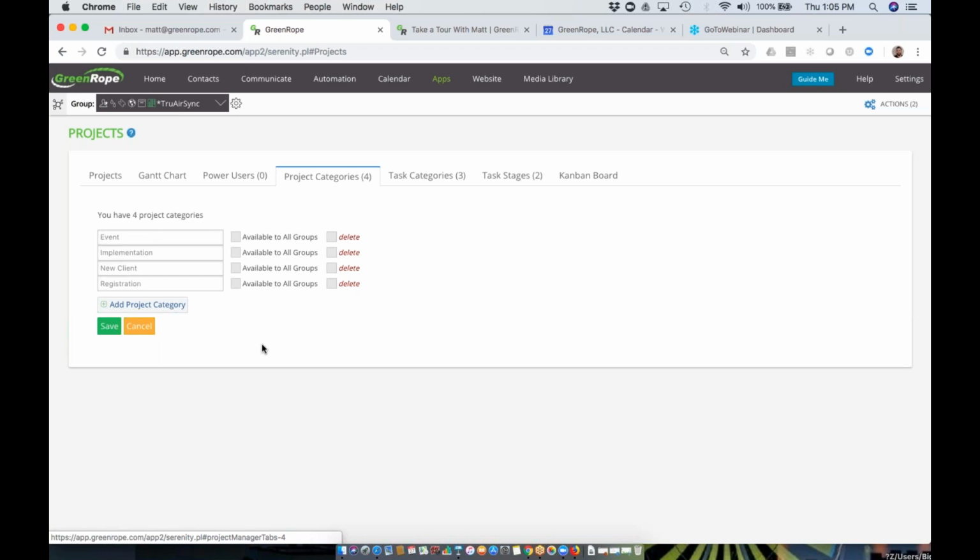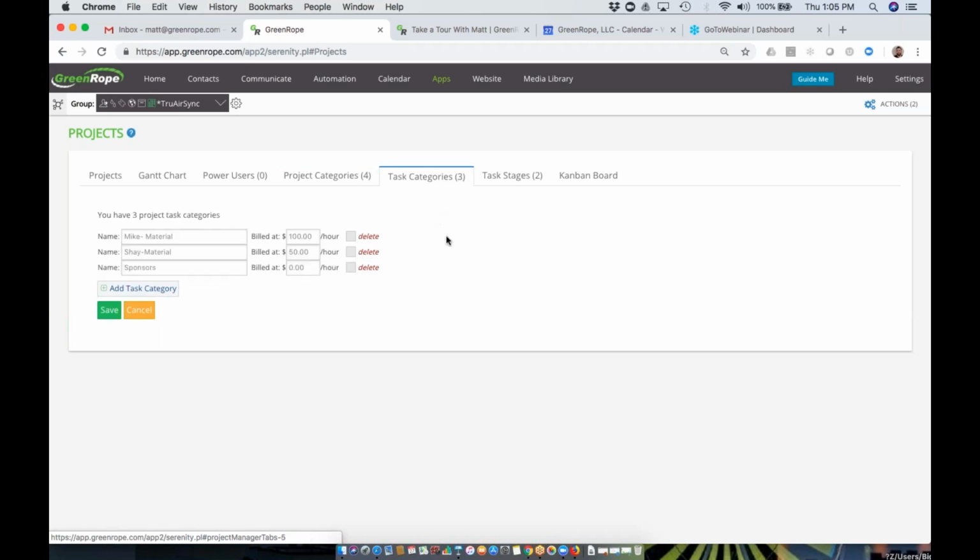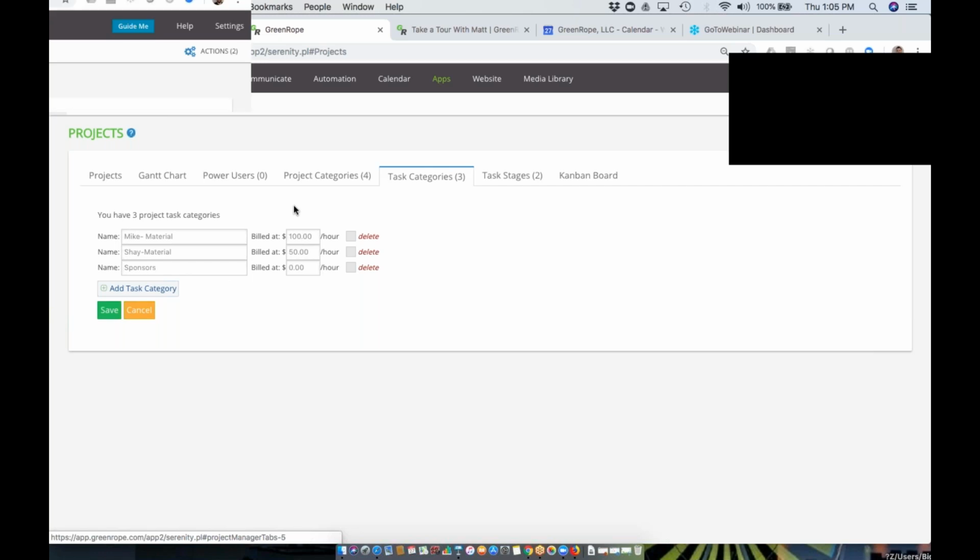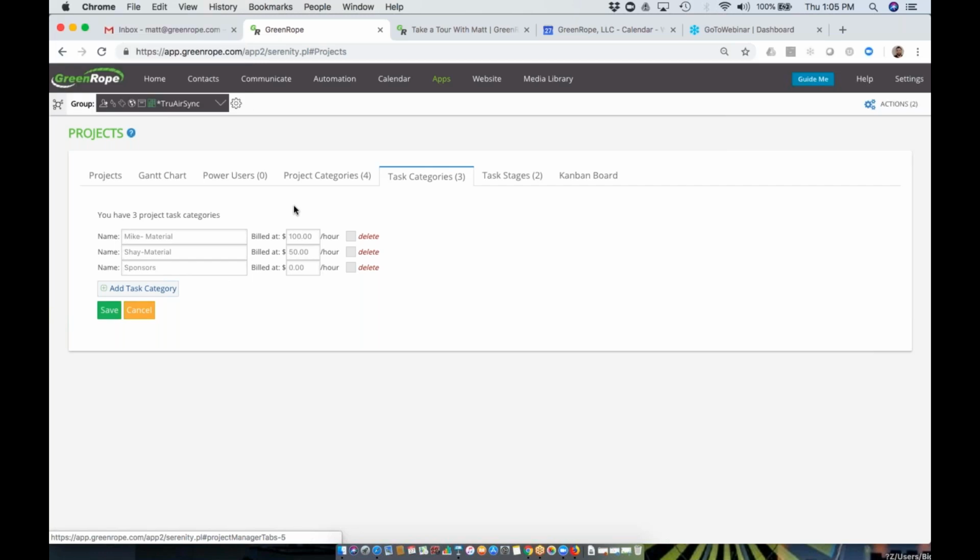And then within those categories, the other big update that we did here was adding the capability to have billable task categories. So what this allows you to do is, if you want to document hours that you're spending on tasks that actually have a billable rate to them, so if you're billing that out to a client or wanting to keep track of that, you can now create names for those tasks. And so when you do a task that's under that category, you can run data on, okay, how many billable hours did we have in the last 30 days for this particular task?